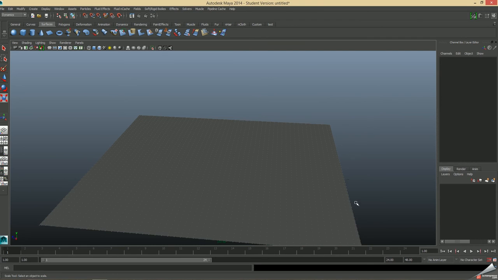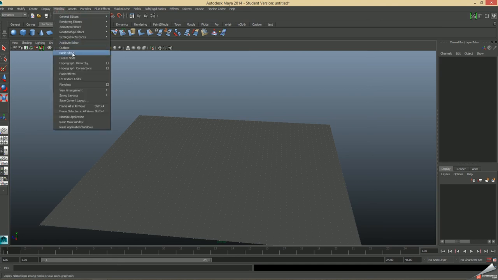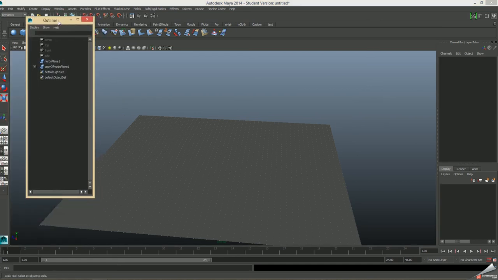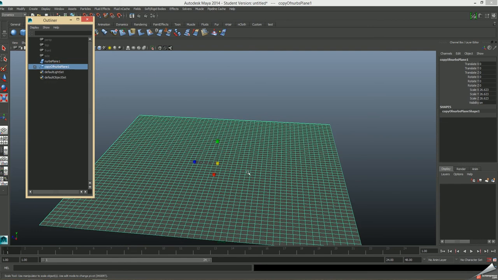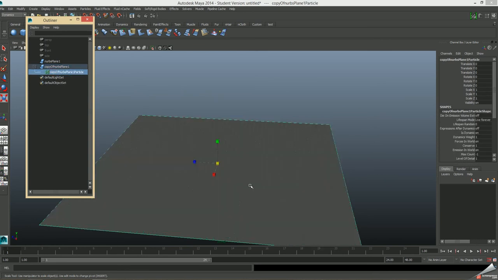And then if I deselect, you can see I've got all these little particles everywhere on my plane. Then I'm going to go into the outliner. And if you open up, this is my original, which you can't really see because it's been made invisible since we did our soft body. And then this is our copy. This is our actual geometry here. And then we have our particles right there. So I'm going to take these particles, and we're just going to make a little rippling water here.